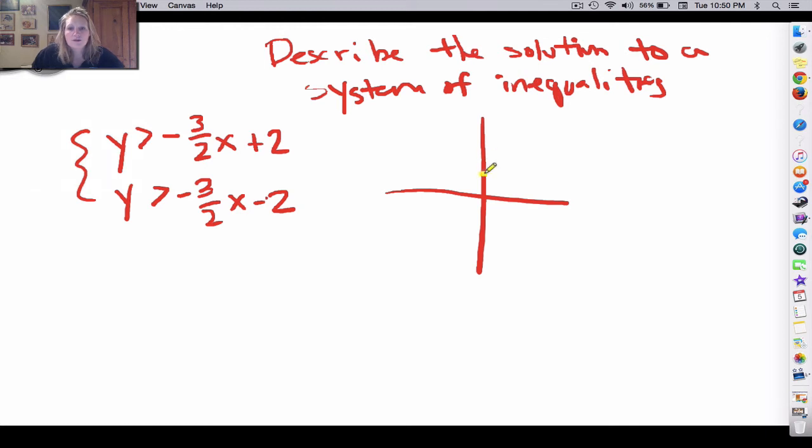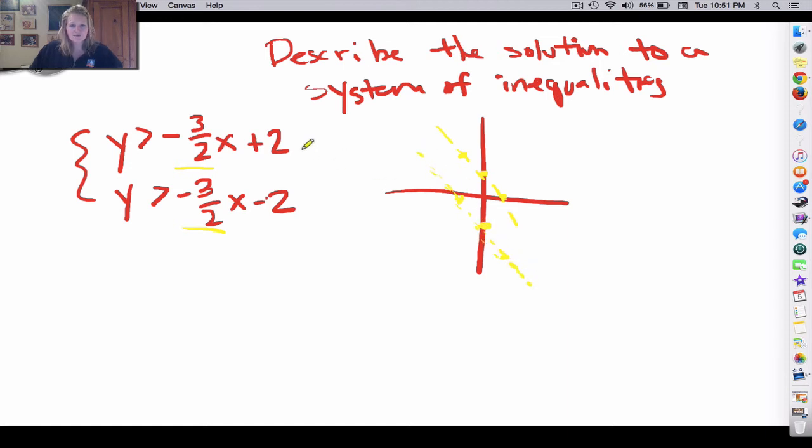The y-intercept is here, and then up 3, back 2 is going to put me around here. Down 3 over 2 is going to put me here. So my dotted line is going to look a lot like this. It's parallel, because the slopes are the same, but the next intercept is down here for this equation, and so we're going to go up 3 over 2, down 3 over 2, and our dotted line is going to be here.